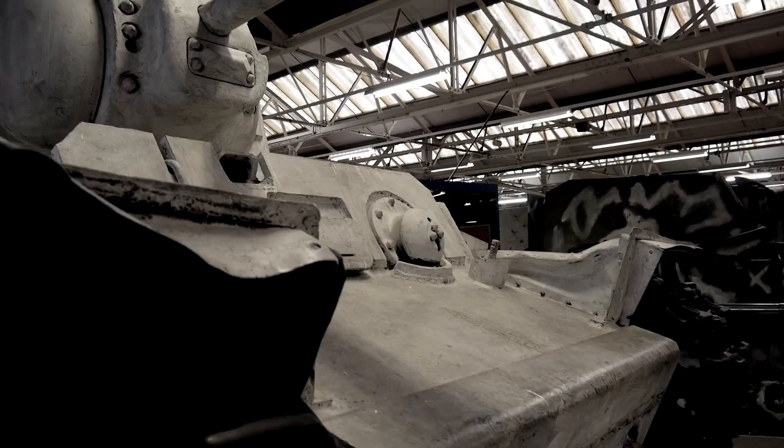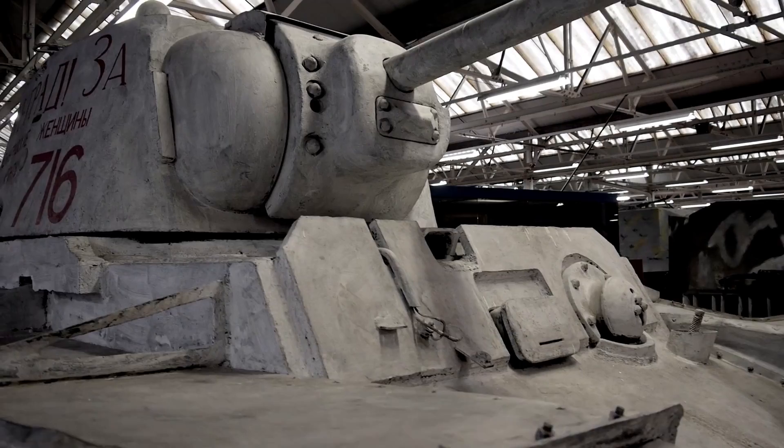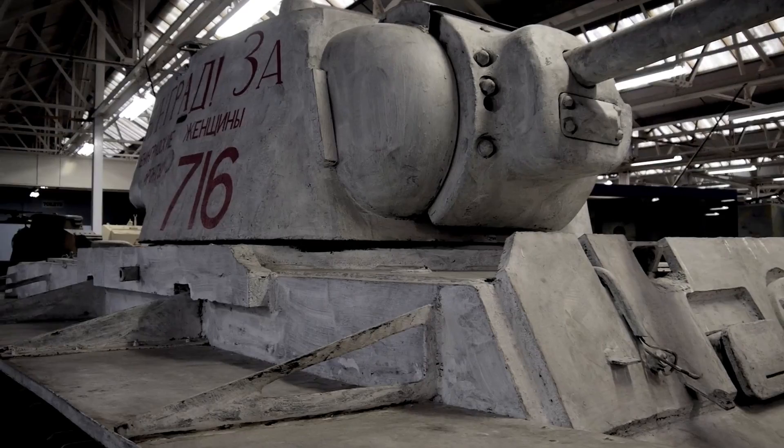There's no substitute for thick armour, and the KV-1 has plenty of it — between 75 and 90mm on the hull front and the turret, depending on the variant. This is actually a KV-1B with thicker armour. At the time of the invasion, no German tank had a gun powerful enough to penetrate it.